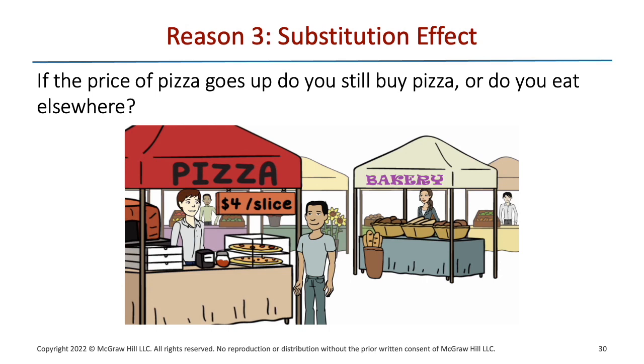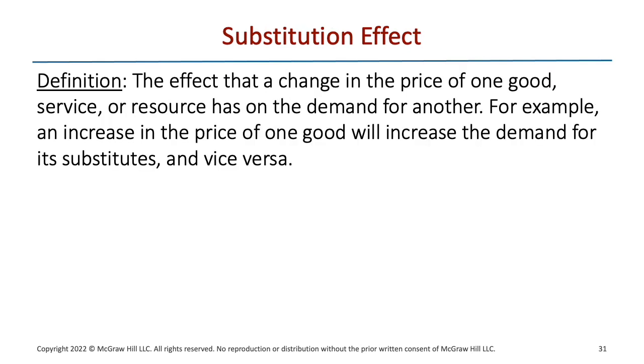If you look at the price of something and it's too high, and let's say you even try to wheel and deal with the person selling it behind the booth, and they're like, "Yeah, not changing my price," you're just going to substitute it for something else. It could be a hamburger, it could be a funnel cake. I'm sticking with the fair theme here, but that's the idea of the substitution effect. We're going to talk about different types of substitutes in a little bit, but the substitution effect, simply put, is when the price of one good is high, you're going to seek out an alternative that produces the same outcome, maybe in a different way.